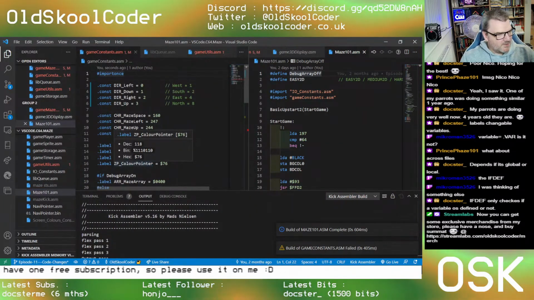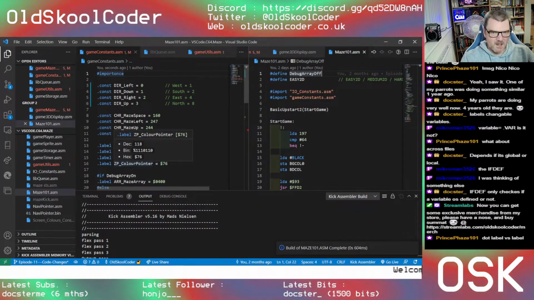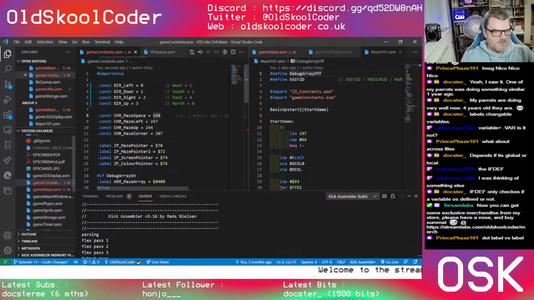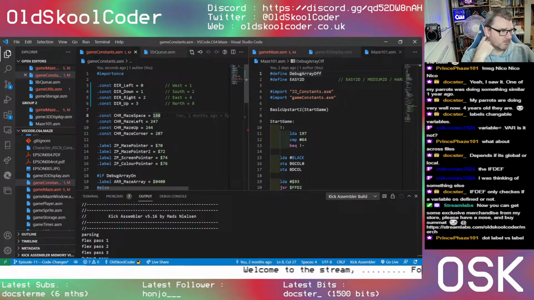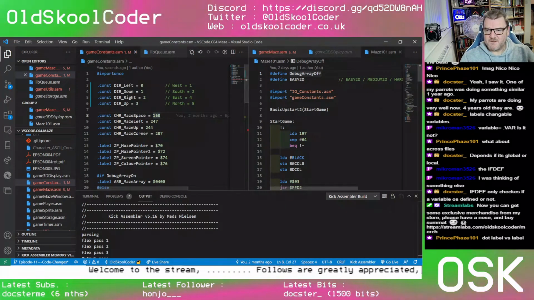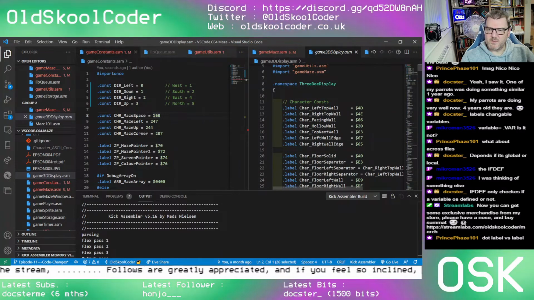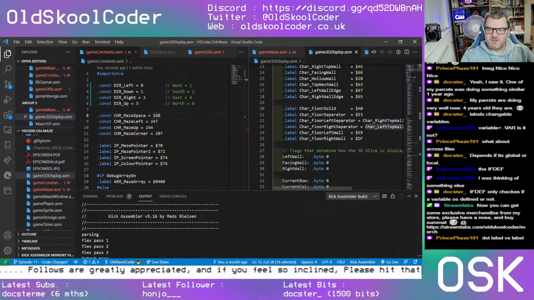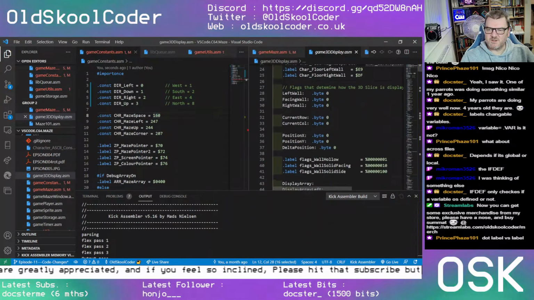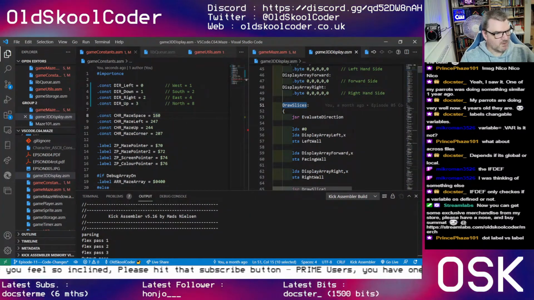So, does that explain the difference between dot label versus label? Dot label and label are exactly the same animal. So, if you've got a dot label inside a scope, you reference it just the same as if you wanted to reference a function inside your scope.